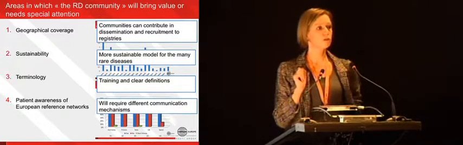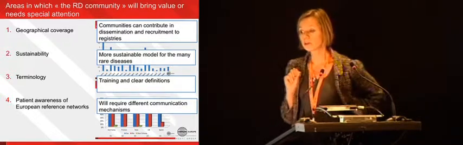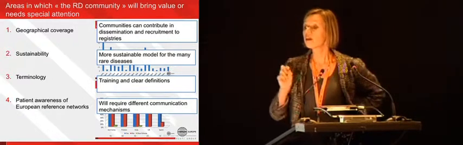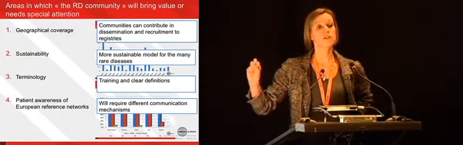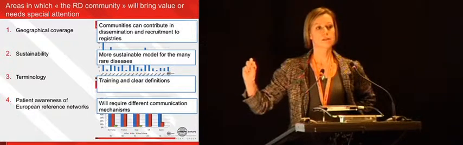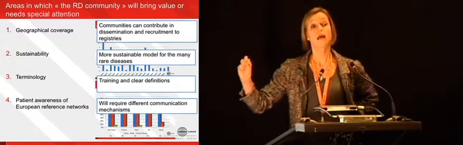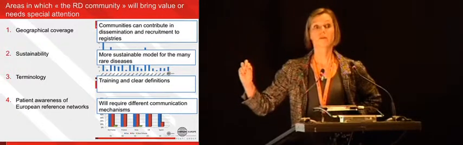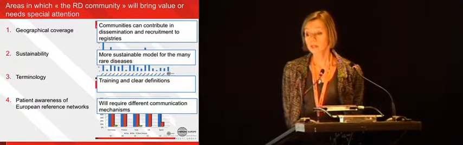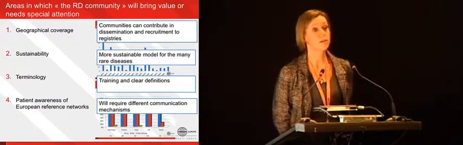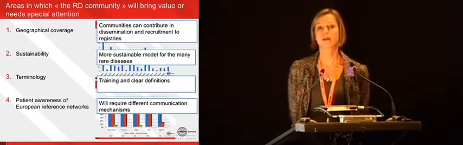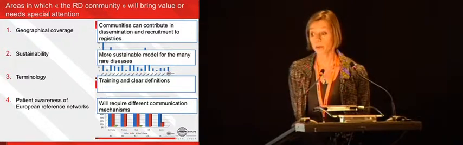The first point is geographical coverage. On a project like Euro-Wilson or EIMD that's working on organic acidurias and urea cycle disorders, if we look at the data on a population basis that we're picking up in the registry, we know that we're not picking up all the cases because the variation is too great and it can't be explained just genetically. So in some countries, we're not achieving complete coverage depending on the structure. A second point is sustainability, and this has come up a lot. I think this way of working and a new vision of how we collaborate on registries is going to help.